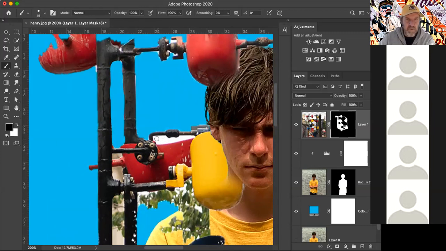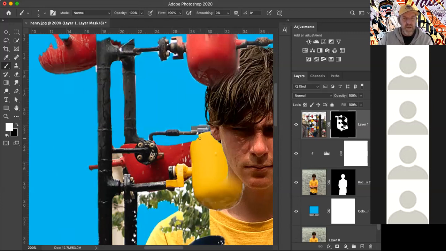Same with this, if I want to make the brush smaller, I can paint out areas that I don't want. And if I make a mistake, like if I go too far here, X to change it to white, and paint it back in.